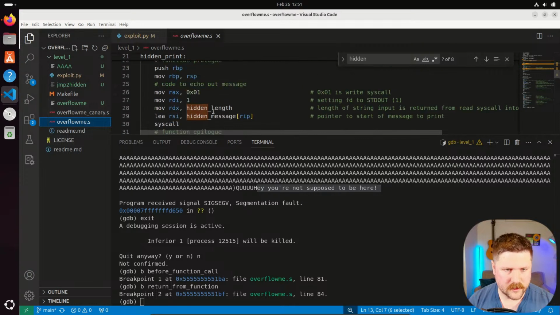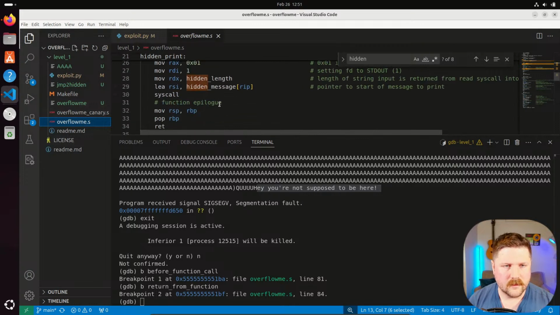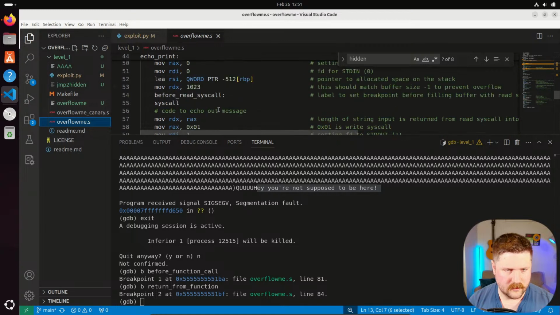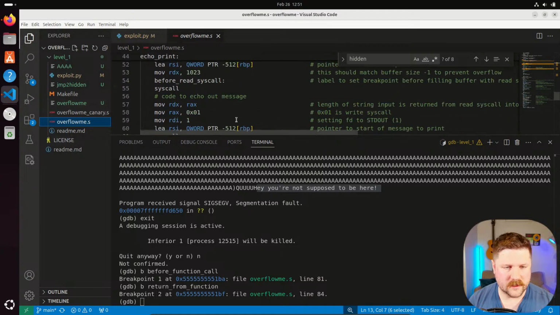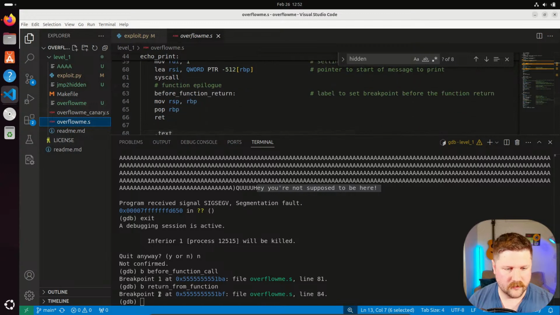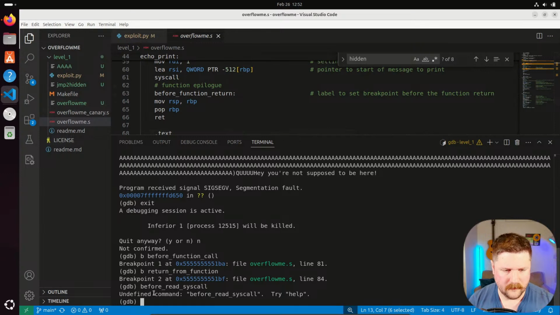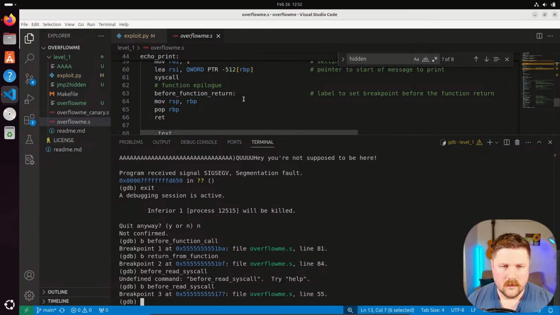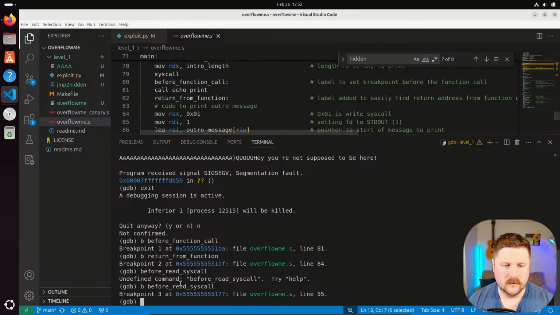Return from function and before_read_syscall, and yeah, that's the important one. And then, yeah, okay, perfect.